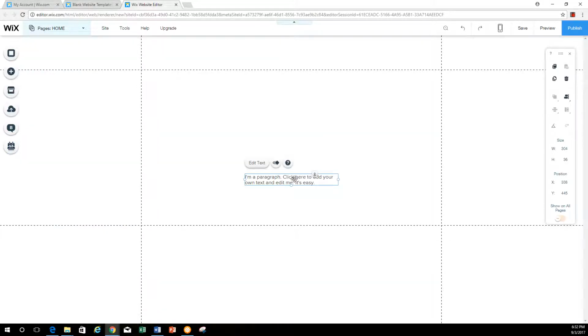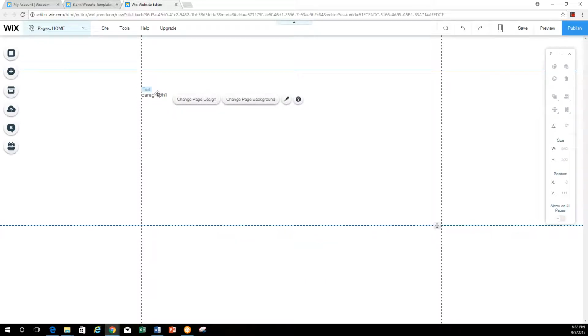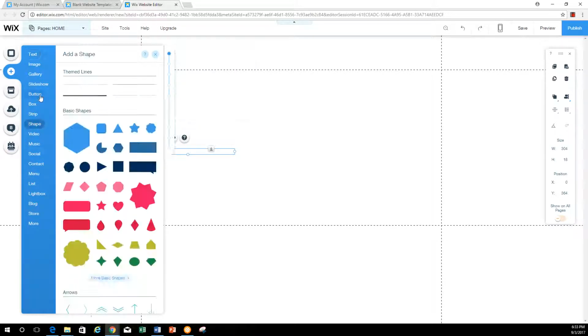I'm going to click on a paragraph here. I'm going to rework it as just calling paragraph 1 just to illustrate the point. And then I'm going to highlight it and hit Control-C and hit Control-V, which will copy it over. It's a nice feature. Now I'm going to add 2 buttons. The same kind of trick here.